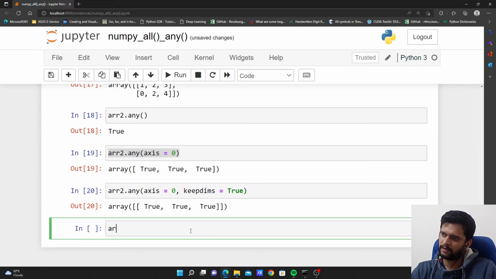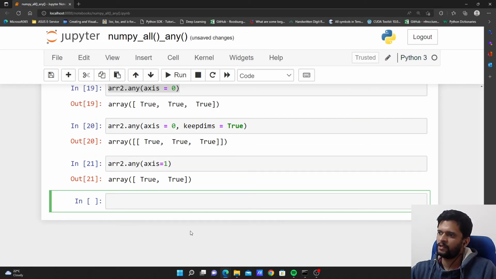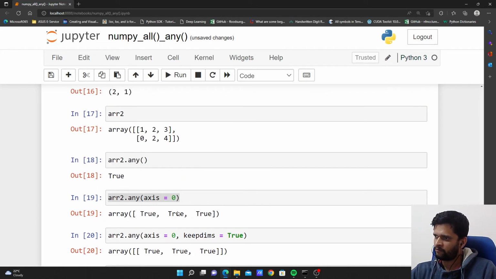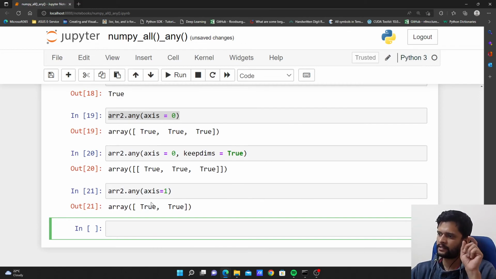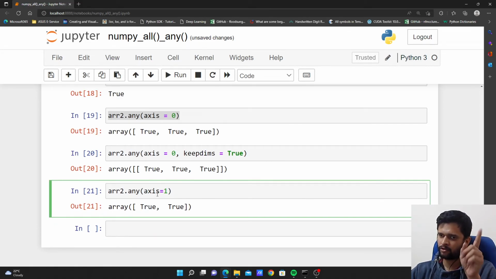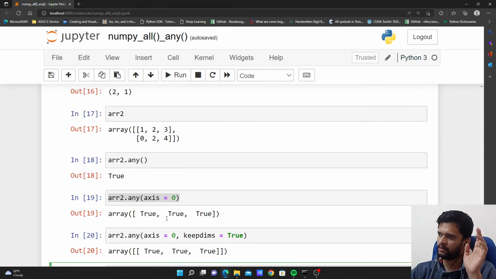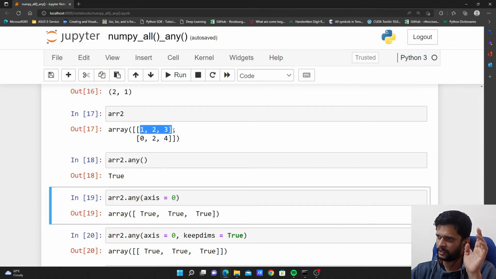Now quickly let us check arr2.any axis is equal to 1. You see, it returned true, true. Why true, true? Because when I say axis is equal to 1, it acts on columns. 1 stands for column with respect to axis. When I say axis equal to 0, it stands for rows. When I say axis is equal to 1, we have to look horizontally.